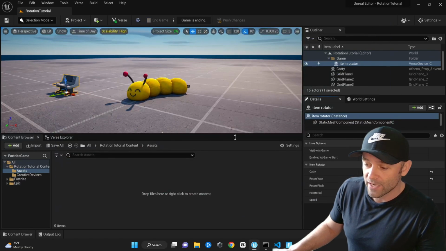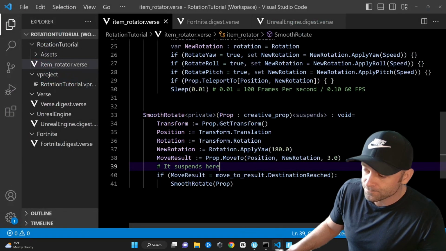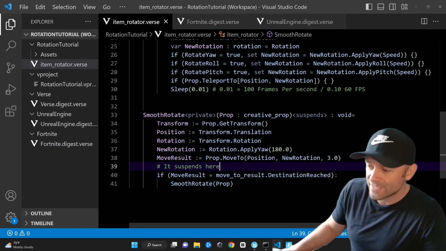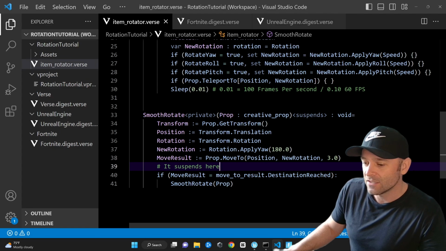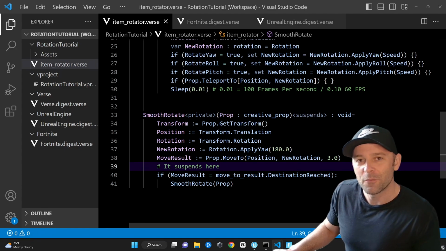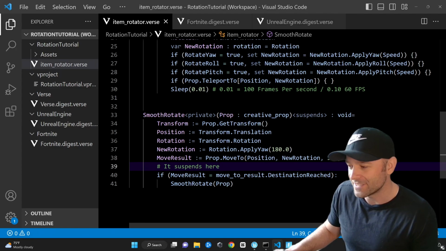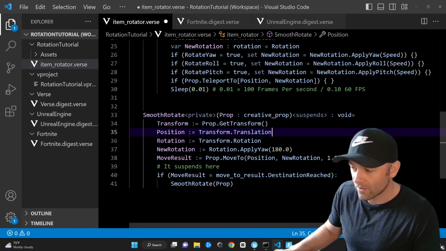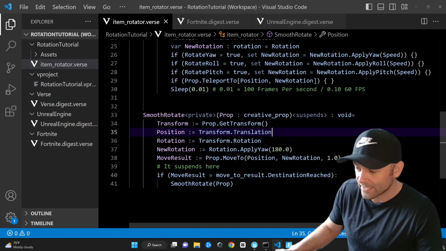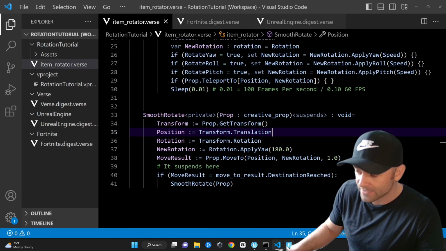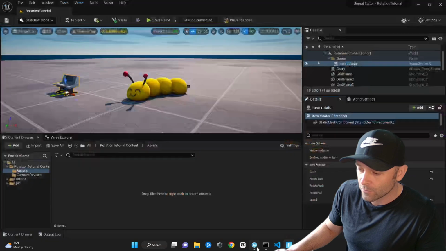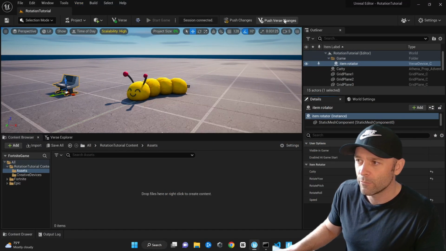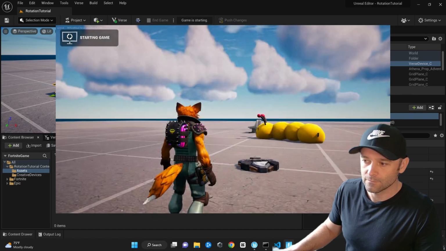It also works great with faster speeds as well. So that's over 3 seconds. Now in this case here, how you make it rotate faster is you decrease the time because it's calculating rotation over time. So if I wanted a half rotation in 1 second instead of 3 seconds, we could do that like so. Verse, build verse code, push verse changes.